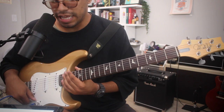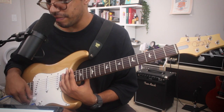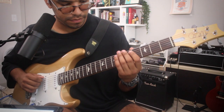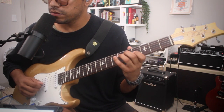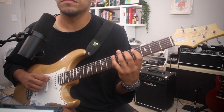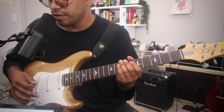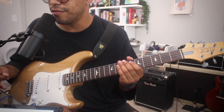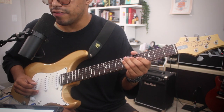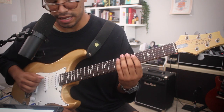So first up, let's check out the Mixolydian scale. We can say this song, how I see it at least, is in A Mixolydian. So an A Mixolydian scale would be an A major scale, right? A major scale. But to make it Mixolydian, we have to modify one note. We're going to change this G sharp, this major 7, to a flat 7, a G natural. So now the scale will look like this.